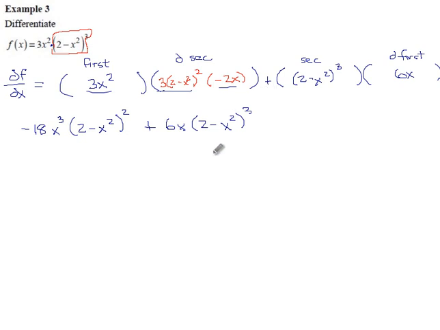Okay, can we do anything to improve on that? There is a factored form that we could get to. I'll do this quick because this isn't the main focus here, but if you want to stop here, that's not a bad place to stop. If you wanted to make improvements to this, I would factor out a 6 because of the common factor here. I would factor out a single x. I would take out a leading negative because leading negatives bug me. And we could take out 2 minus x squared to the second power. And if you do all that, take out minus 6x and 2 minus x squared squared.